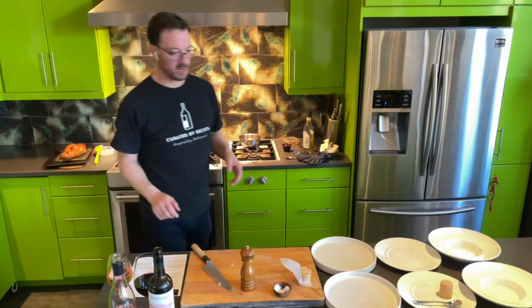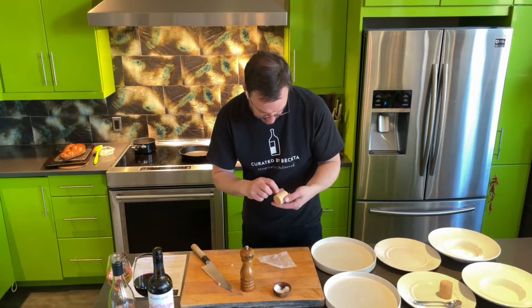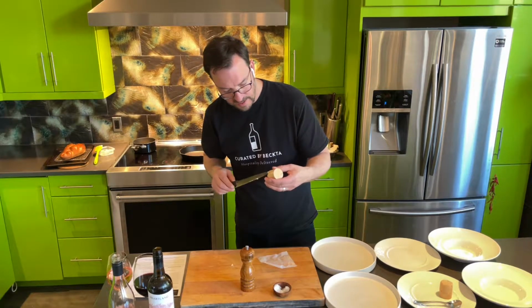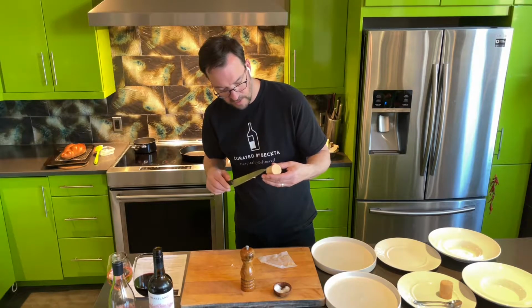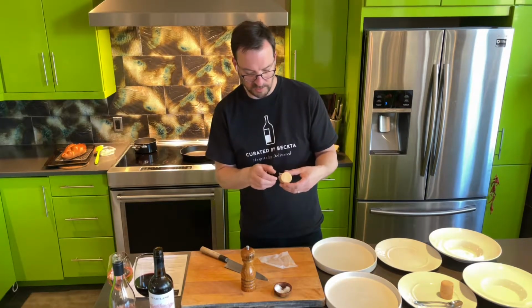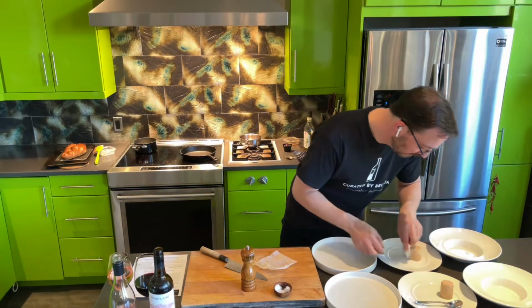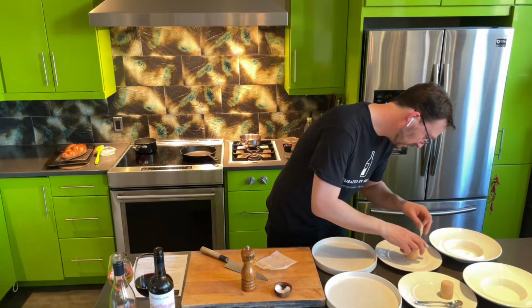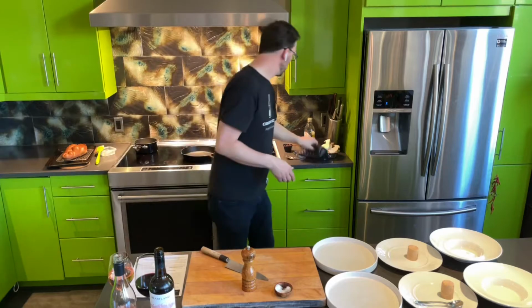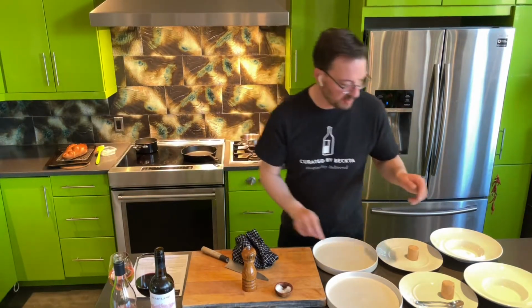All right, back to our foie gras. See if I can find the end on this guy. Nope. We're going to do the same thing. So just cut it on the side. And the great thing about foie gras is that it's kind of like silly putty, where if you make a little nick in it, you can just sort of spread it out so that it looks beautiful. Make sure all the plastic is off. Yeah, it's pretty nice. Okay, so now we get creative.